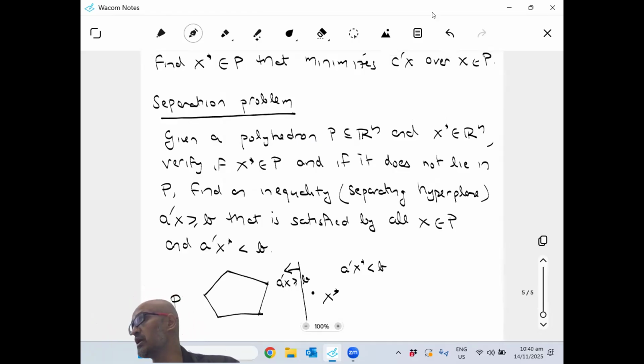If you can do this efficiently, without checking each constraint. There are many ways you can do it. One way you could do it is you take this point. For example, this point violates this constraint, because this constraint is in this direction, right? This could have been a separating hyperplane. It would have separated my polyhedron from the point. But the ellipsoid method doesn't require that. You can choose any separating hyperplane. You can choose any way to cut off the point from the polyhedron.